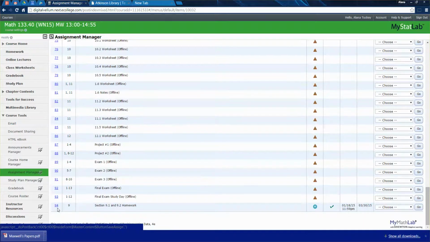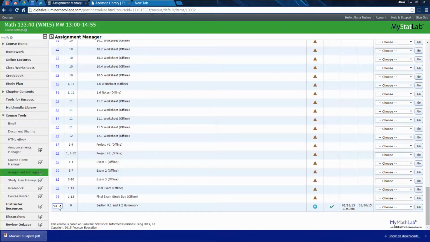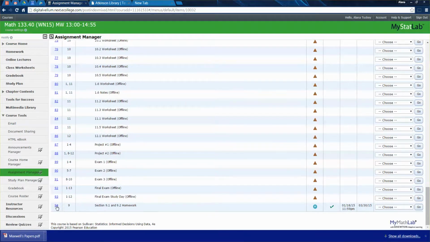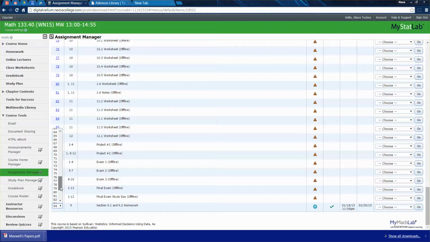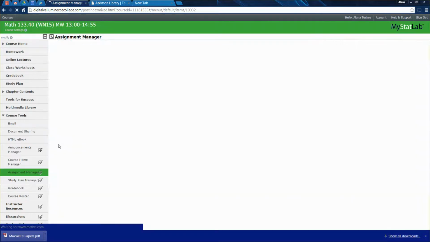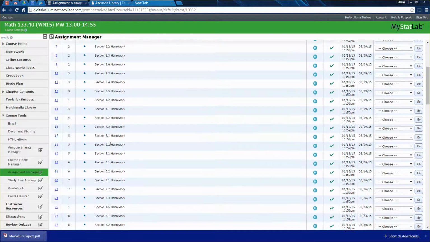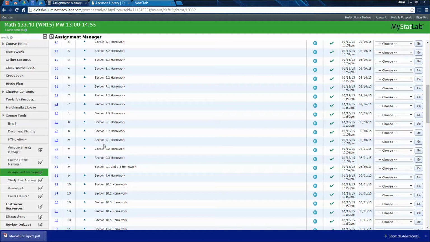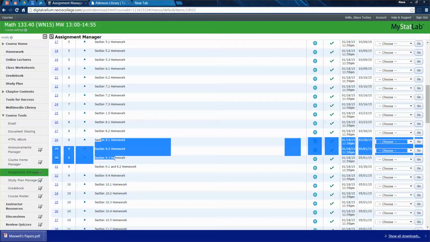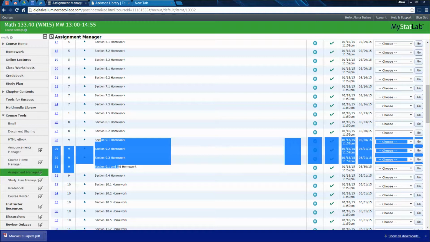So I'm going to click on this and click on the little arrow, and sometimes you have to kind of finagle with it. There we go. I'm going to change it to assignment number 31. And then it'll reload it, and it'll have it, see right there. So 9.1, 9.2, 9.3, fine, and there's 9.1 and 9.2. That's that special section that's just sample size.